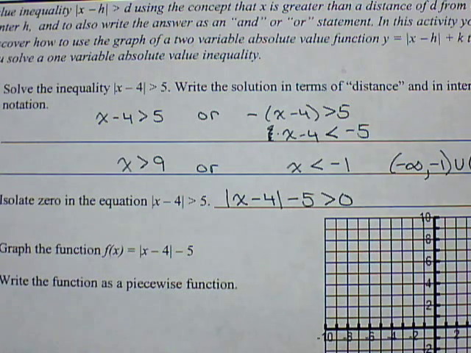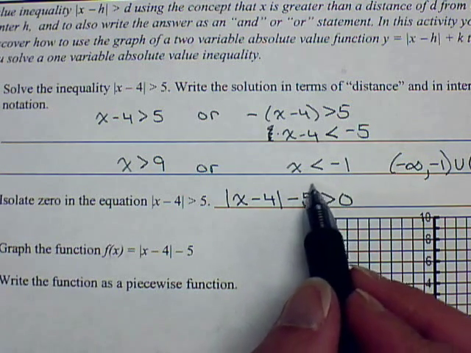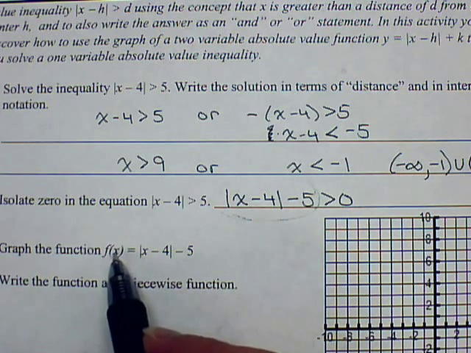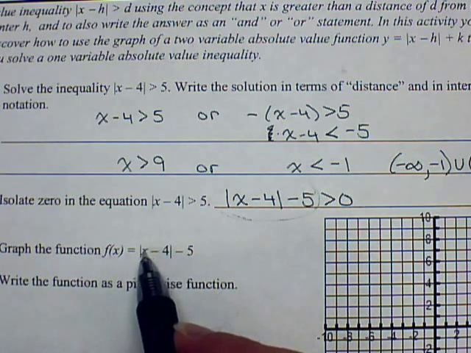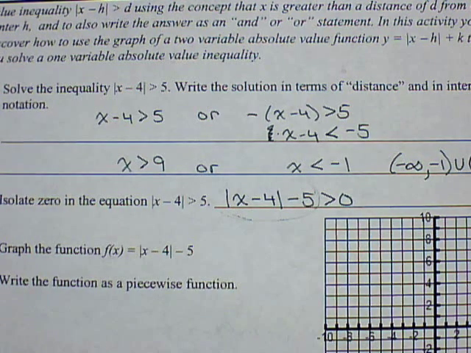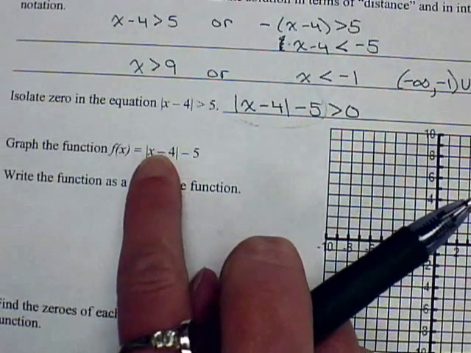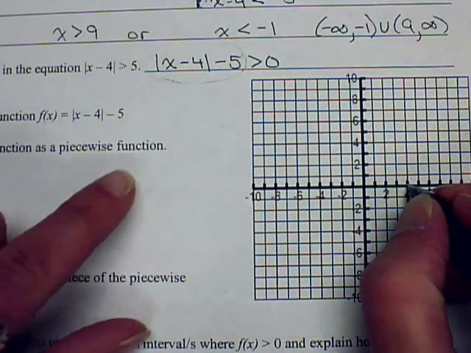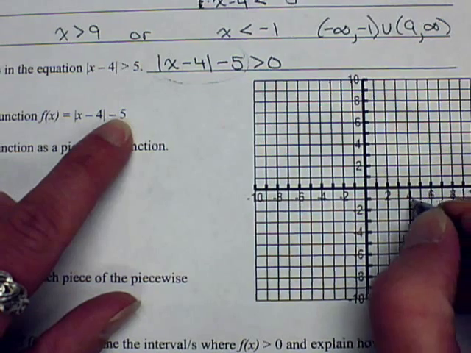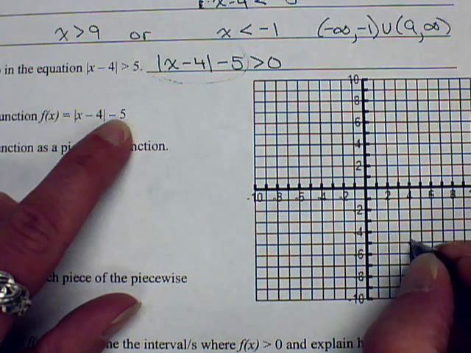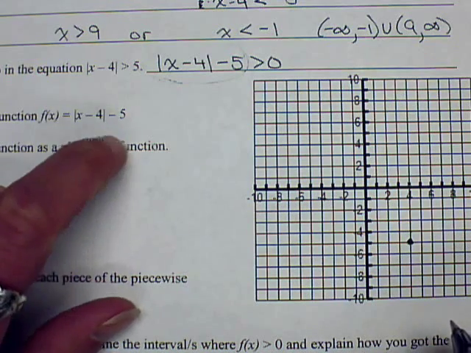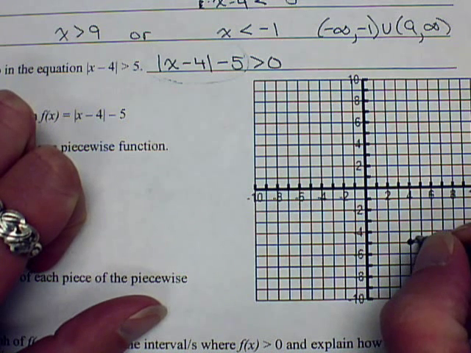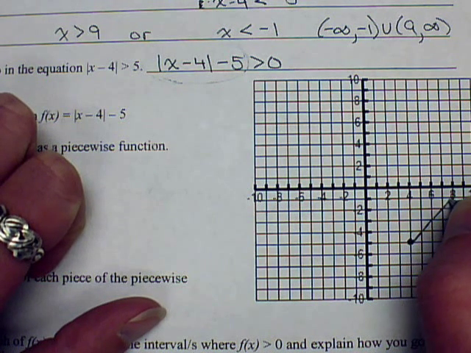All right. What if we turn this into a function and graph it? So let's graph the function f of x equals the absolute value of x minus 4, minus 5. Let's remember what all that is. The x minus 4 on the inside moves us right 4, and the minus 5 at the end moves us down 5. 1, 2, 3, 4, 5. There's my vertex. This one doesn't have a number out front, so that must mean it's that basic slope of 1.